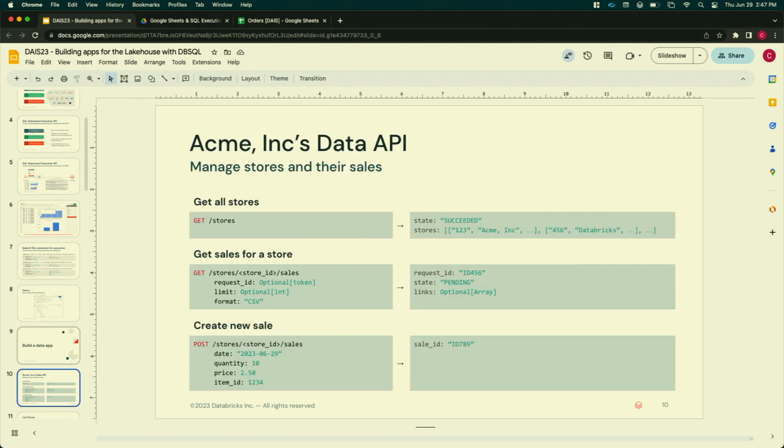Our product statement here is that we want three APIs today that we're going to build. One, give me a list of stores. It should return success in an array. Simple. The other one, given a store ID in a RESTful manner of the API request, give me all the sales data for a store. I might have some parameters to this, like a limit, because I don't want all the data, I just want 20 rows as a sample, or I might want it in a different format. I might want JSON, I might want CSV. We also have Arrow format, a columnar format that may be more efficient in transit.